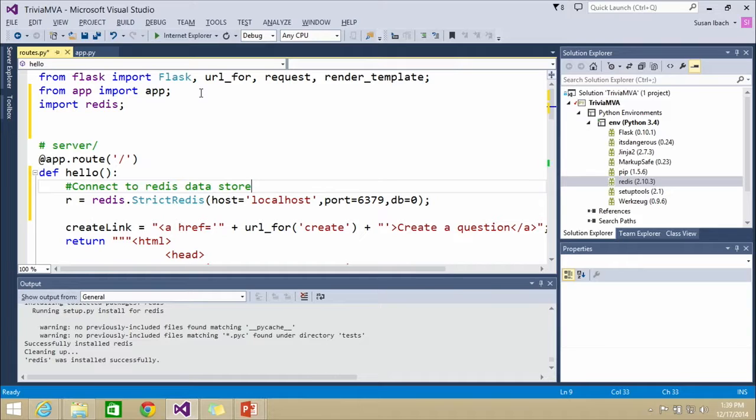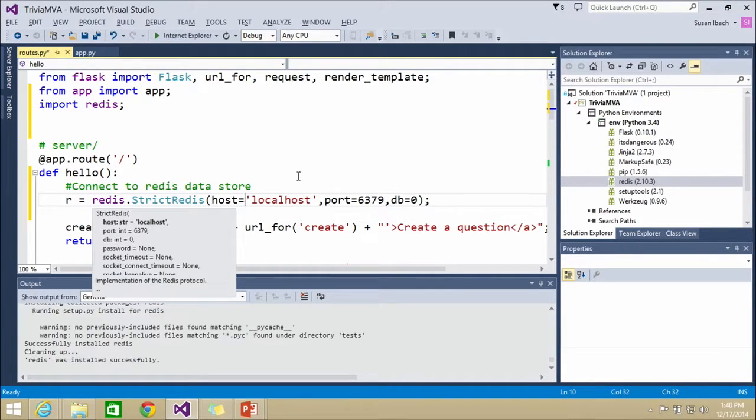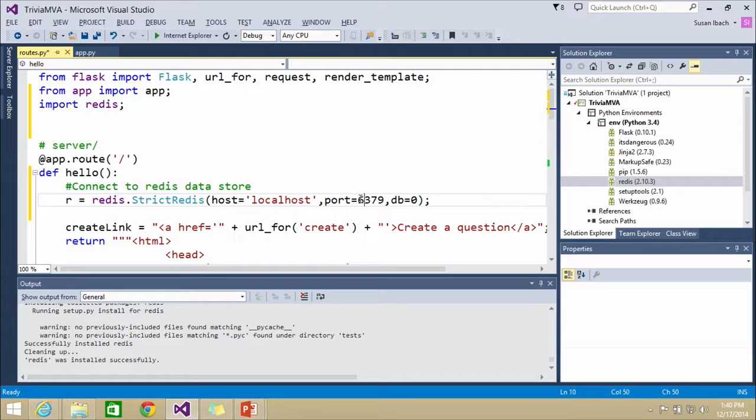So you've got it just like that. And the other thing that I wanted to mention is that those first three parameters are positional. So you could have just gone localhost, port, and DB. But again, it's nice to type it out, so that if somebody else comes along, maybe they haven't done Redis before, they can look at that and go, oh, okay, there's the host, there's the port, there's the database.